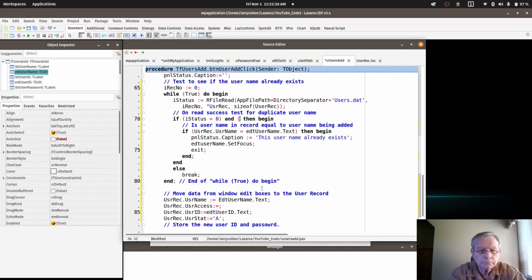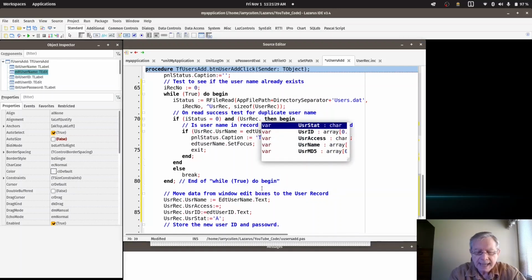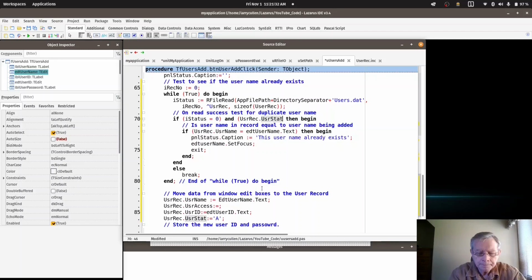And user rec dot stat equals A, then begin. So in other words, it's got to be an active record. If we marked it for deletion, let's say we put a D in there, then it's okay. We don't care what's in the record at that point. We just skip right over it and move on to the next.